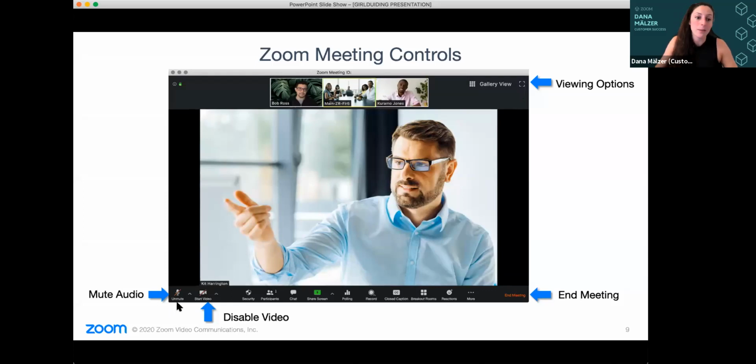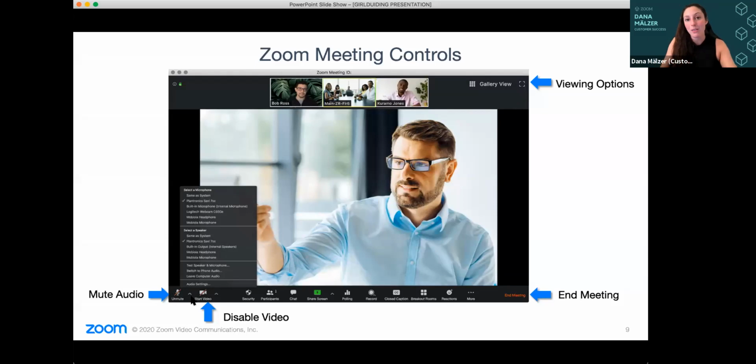So from the bottom left corner, I can always mute and unmute myself. I can click on this arrow right here that will allow me to select the microphone and speaker I would like to use for the meeting. The general idea is that whatever is recognized by your computer in terms of audio input will also be recognized by Zoom. Now, in this example, you see quite a few microphones and quite a few speakers. I don't know about you, but I'm not that techie, so I wouldn't be able to tell you which one is which. For this, you can always test your speaker and microphone from here, and the system is automatically going to go through each one of them to see which microphone you'll be using. Same with the speaker.